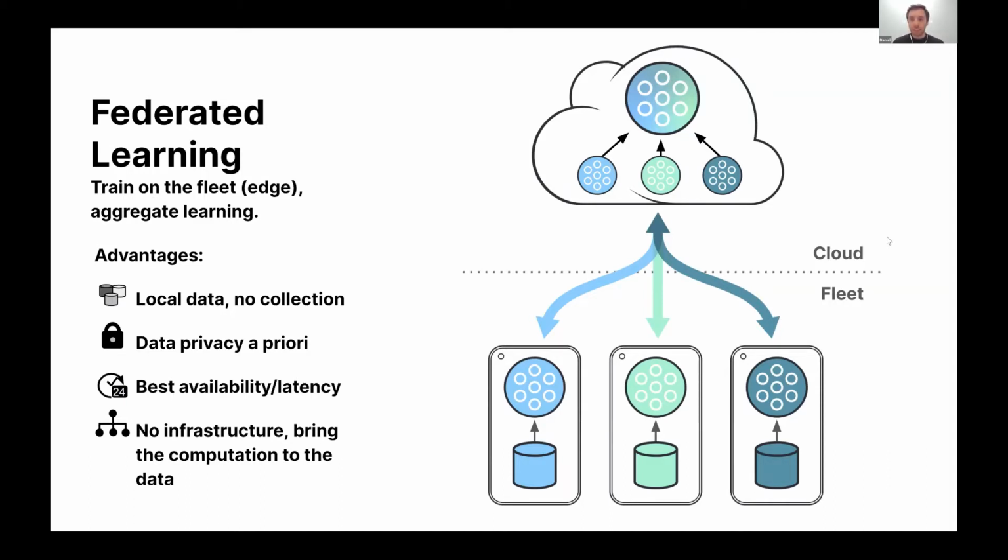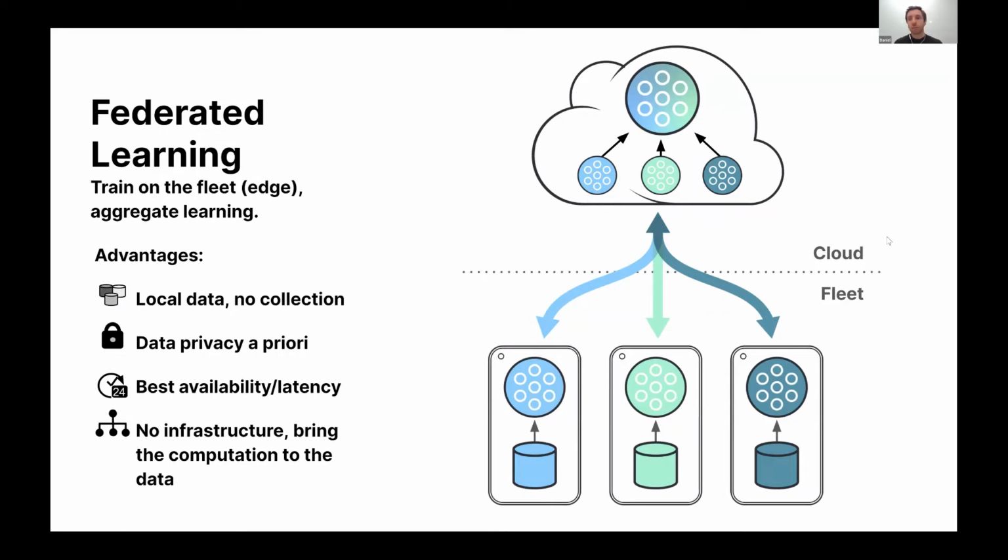And what federated learning does is it basically just turns this principle around. Instead of sending all of the data to a cloud and training the model there, we send the machine learning model to the devices and train the model on the devices. So this means we leave all of the data on the device and we train the model on device on the local data partition. Obviously, when we train the model only on the local data partition, this means that this locally trained model only incorporates the knowledge and the insights from the data on this single device. So what we need to do is eventually we want to arrive at a model that knows something about all the data partitions on all devices.